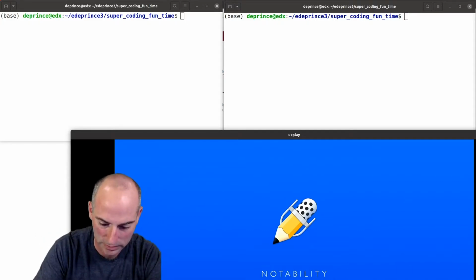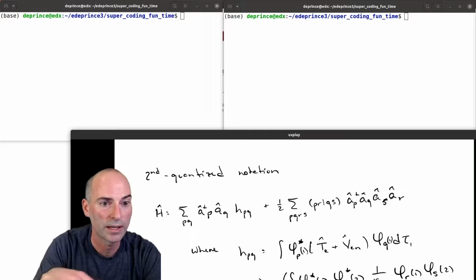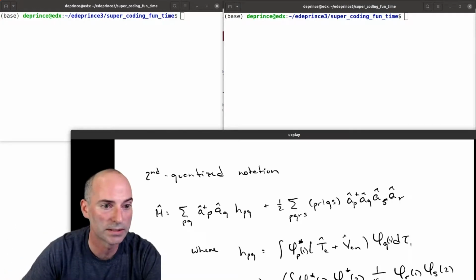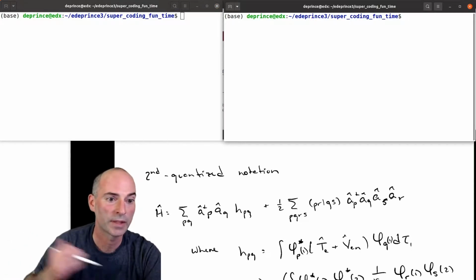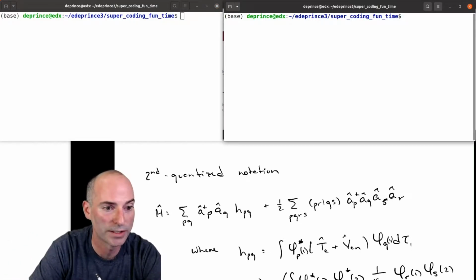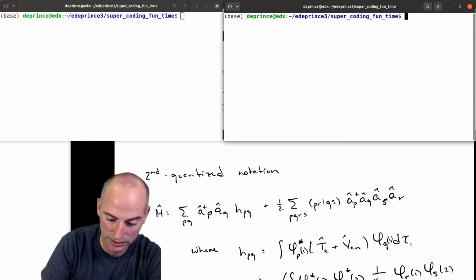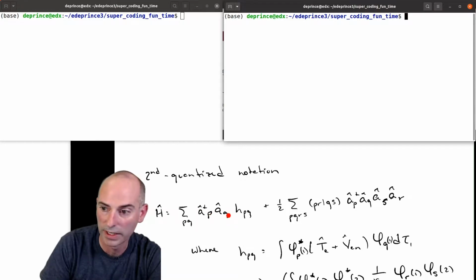Okay. So everything I'm talking about today is related to second quantized formulations of quantum chemistry. In second quantization, you can write down operators and wave functions in terms of sums over products of creation and annihilation operators. These are these little a hats with subscripts p and q that I have here.